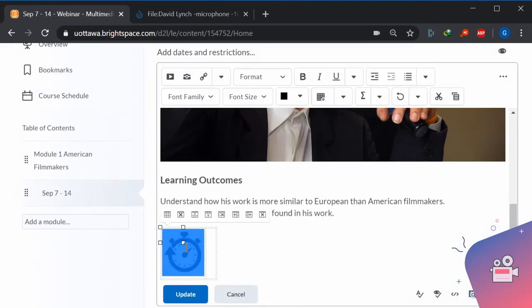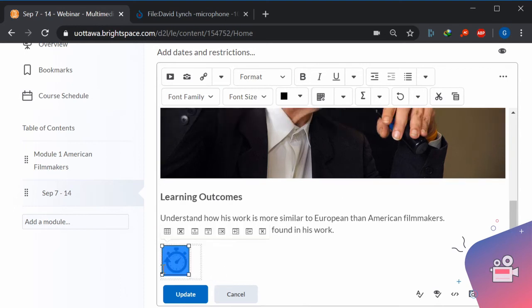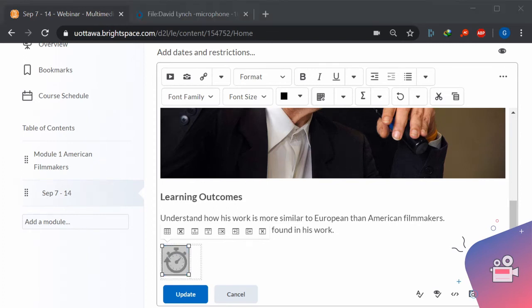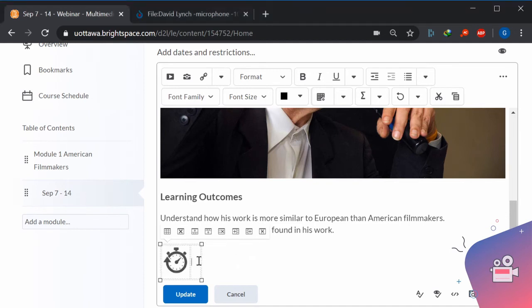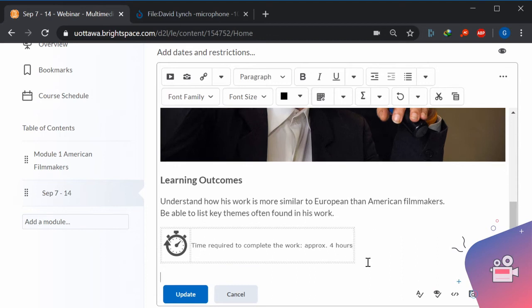So I've got my image. I'm going to go ahead and scale that down just a little bit. It's a little bit big, but again, it stands out. I'm going to put my time, like I said, I wanted to put the amount of time that the activity will take. I'm trying to do this quickly. It's not fun copying and pasting when somebody's watching you. So other than that, let's move on.